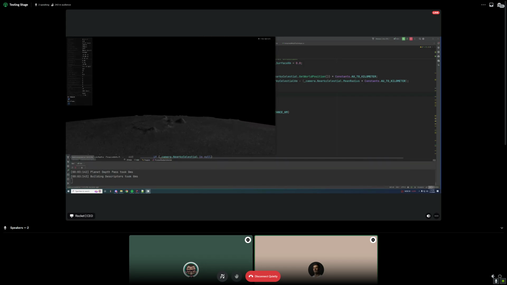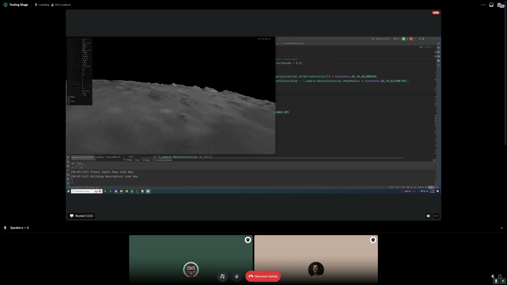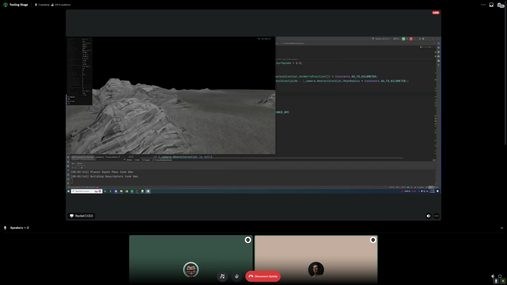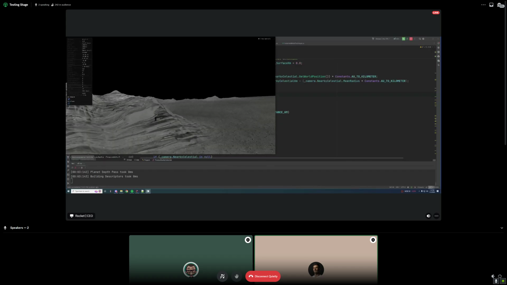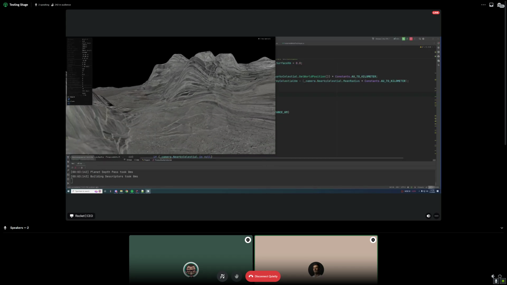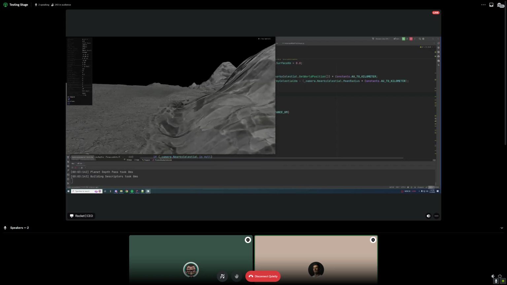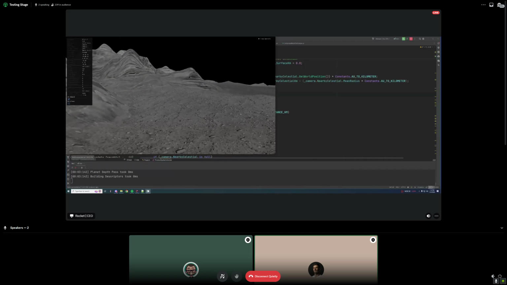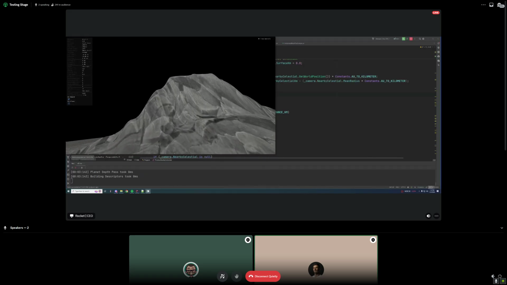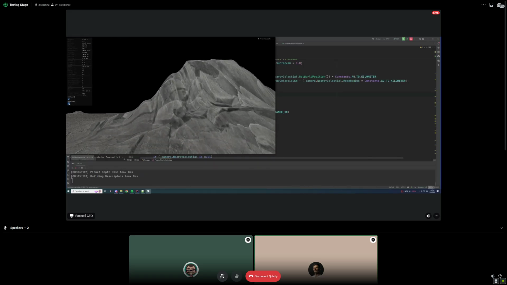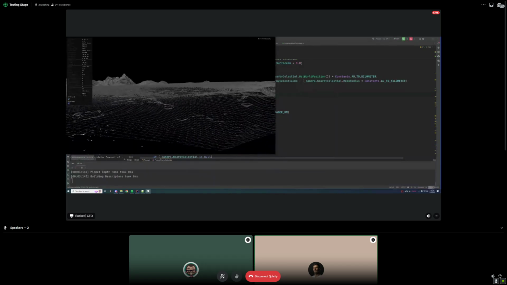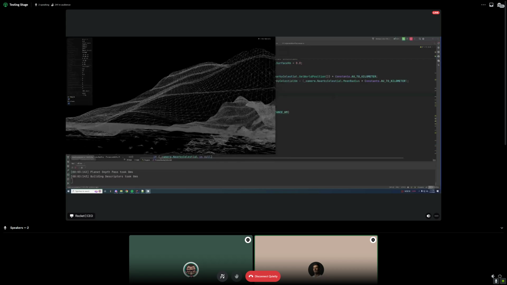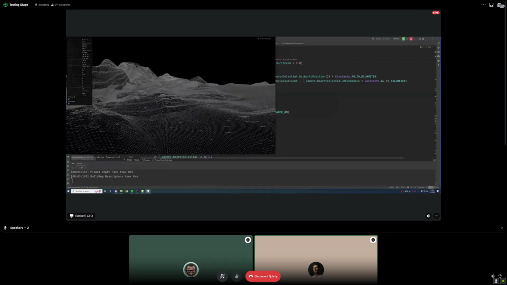So, okay, now I've turned off collision. We can actually fly down. So this gives you an idea. This is about the scale that the moon is in KSP. Obviously, the triplanar textures need a little bit of work. But it gives you some idea of the scale. And if we turn on wireframe, you can see the mesh detail that we have. Obviously, we got a near clipping plane issue there, but that's all right. We can tidy that up. But that just gives you an idea.